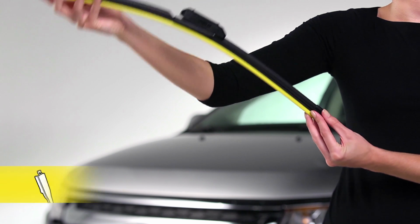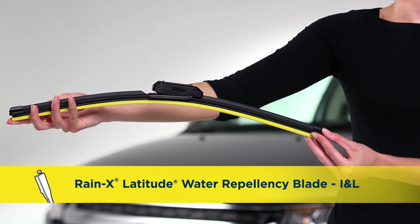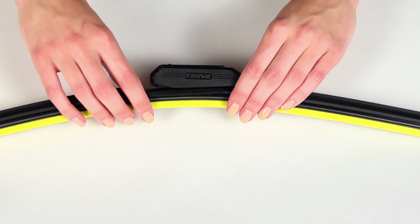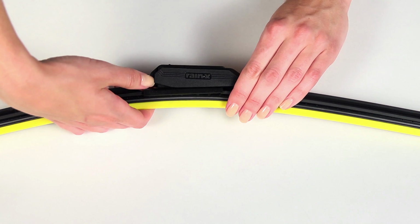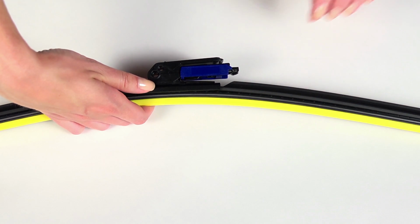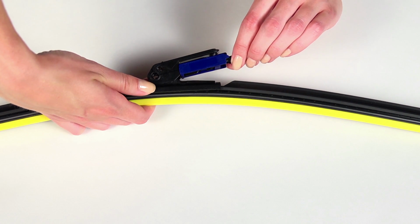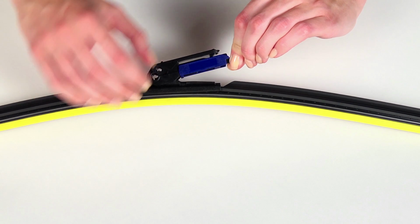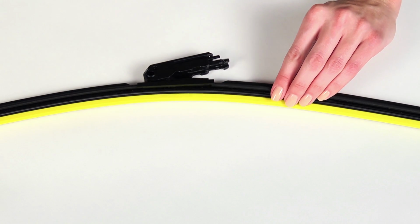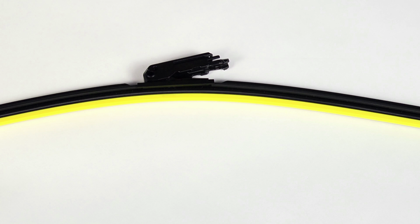Here's how to install a Rain-X Latitude water repellency blade on an I&L type arm. First, pry off the adapter cover by inserting your thumb under the edge, lift slightly, and remove the cover with your opposite hand. Next, rotate the adapter up. Pinch together the tabs at the back while using your opposite hand to push down and remove the blue spacer. You're now ready to install the blade.